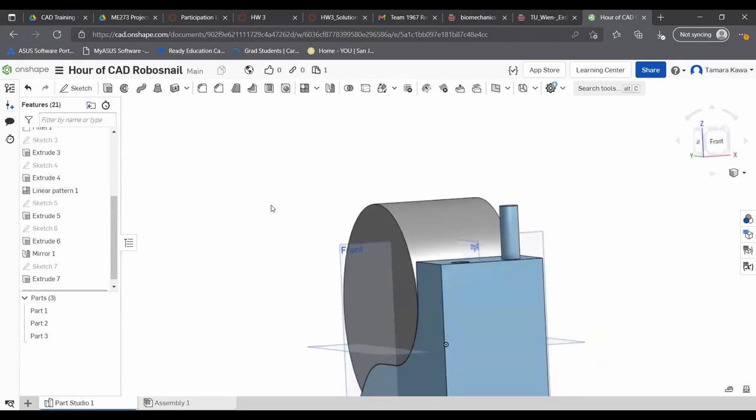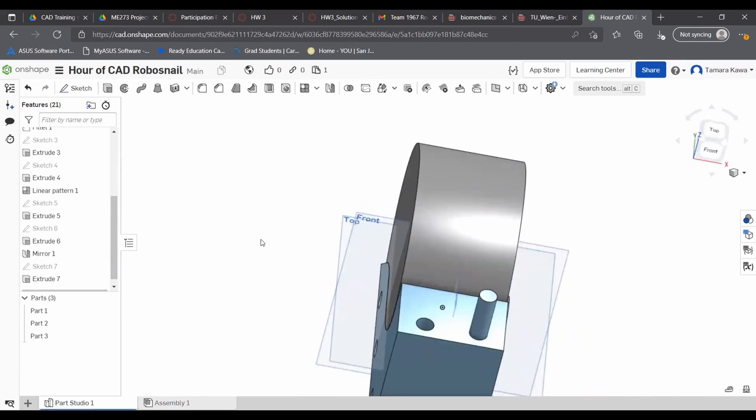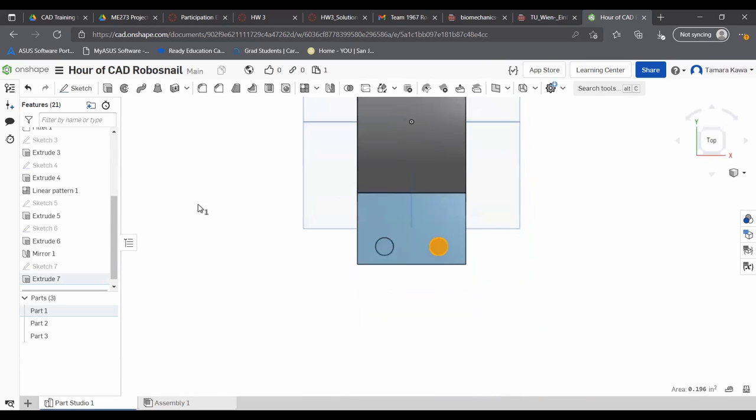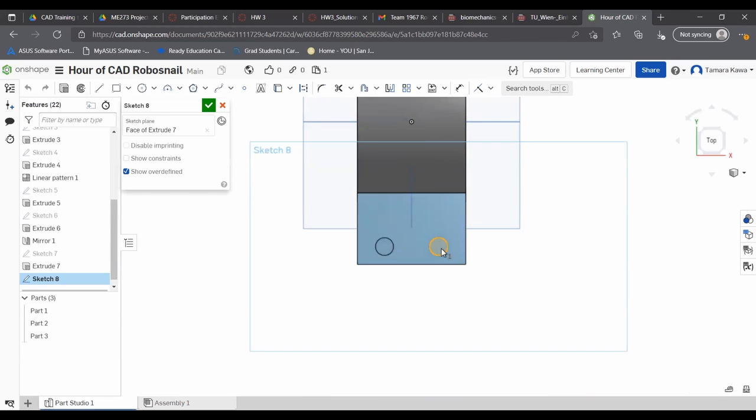Okay, so check mark is selected. And now we're actually going to create the roundness of the eye by revolving this. So I'm going to be sketching on this surface. Let's go normal 2 again. And in this case, because I want to do an eye that's bigger than the stock, I'm going to start from the center and drag out to about here. And let's have it be about 1 inch big.